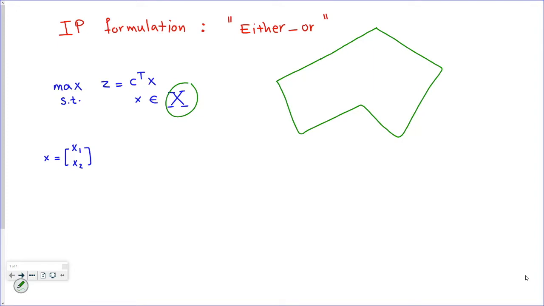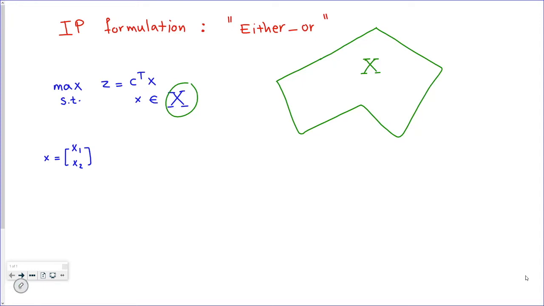And what I know is that this set capital X, the set of feasible solutions, has a shape like this. You already know that this shape, this set capital X, is not a convex set. So it is impossible to have a linear program whose feasible region is like this shape, which means that we cannot cast this problem as a linear program for sure. But either way, we want to solve it. So what can we do? Let's be a little bit creative.